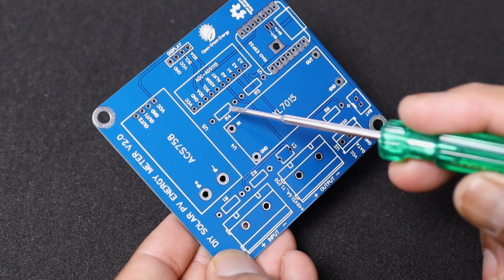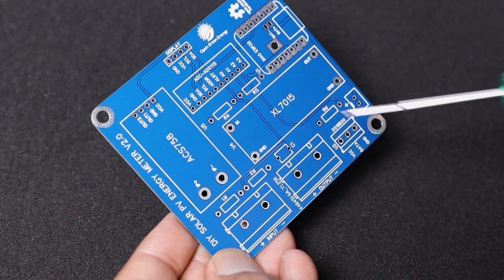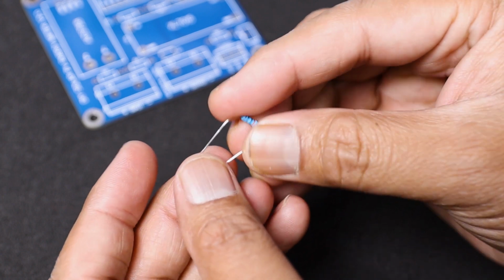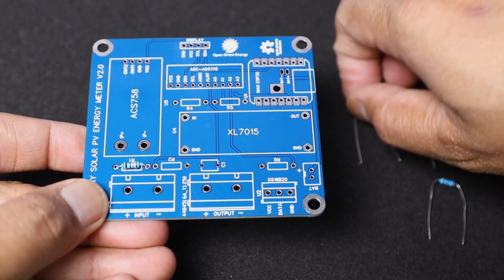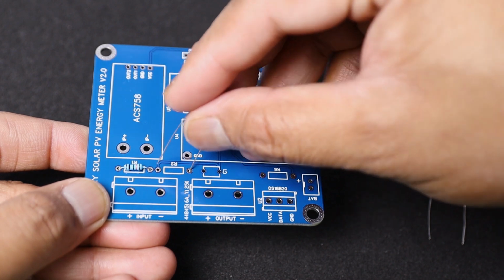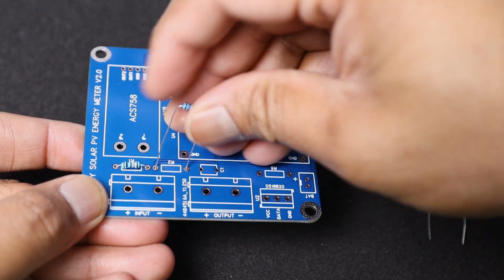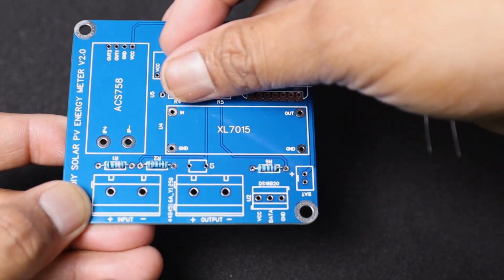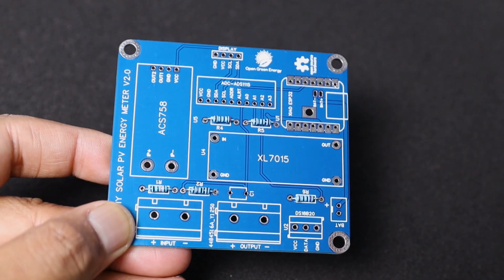Solder all the components onto the PCB by following the schematic diagram. You can download the schematic diagram from my blog post. The link is given in the video description. I have soldered the components according to their heights. So first I have soldered the 5 resistors. The resistance values are given in the schematic diagram.